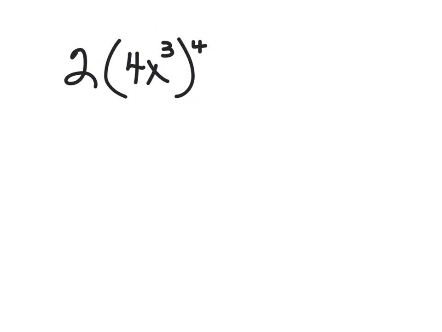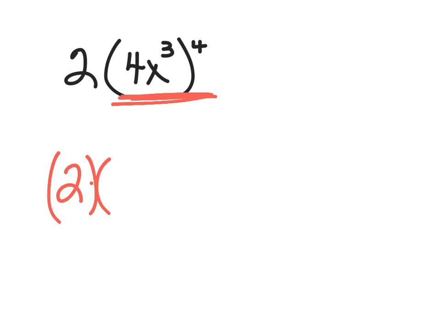All right, last one that you just haven't seen before, and it might be a little tricky, but when you see one like this, do you guys notice that this exponent is only on the outside of this parenthesis? So that exponent, that 4, only goes with this part. So the 2 I just keep right out front. I'm just going to rewrite it, 2. Okay, now I'm going to do this, or if you want, you could put it in parentheses. Now this part, I need to take everything to the 4th power. So I need to do 4 to the 4th power. Okay, so I'll do 4 to the 4th power.